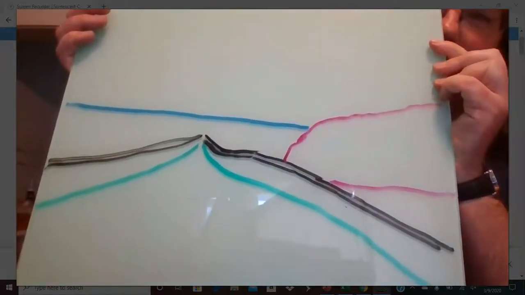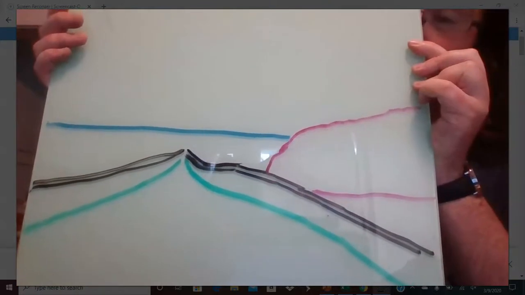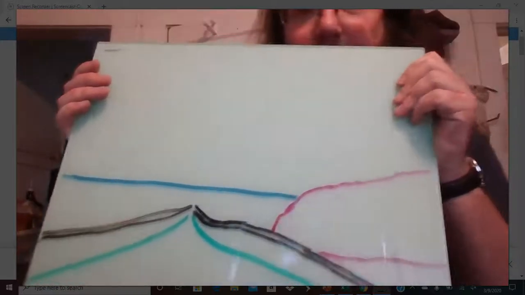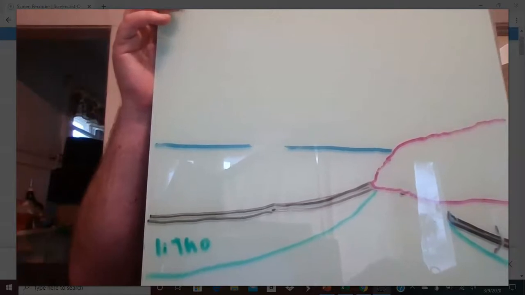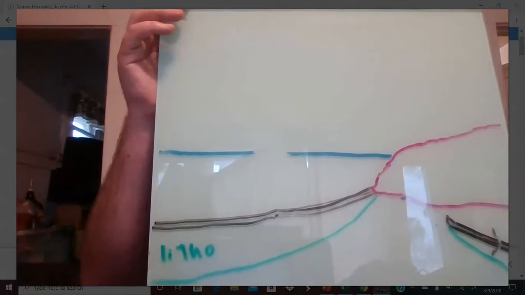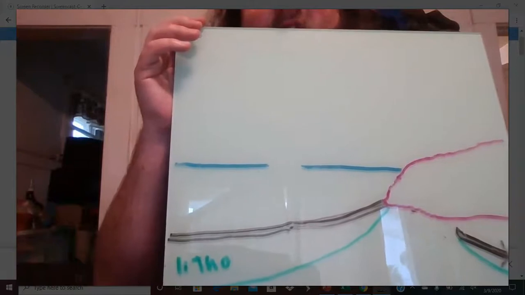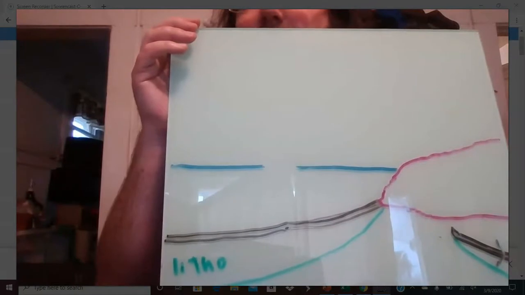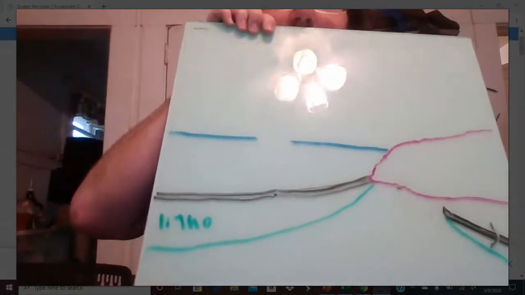I know that as the Medicine Ridge approaches the trench, something starts to happen. First we see the slabs start to flatten out. Next thing we'll see. So when the Medicine Ridge finally collides with the subduction zone, what'll happen is the far side of the Medicine Ridge will kind of glue itself to the overriding plates. Meanwhile, the slab that was the piece of lithosphere that was subducting will continue to go down and disappear, like this piece right over here.